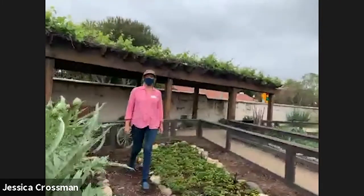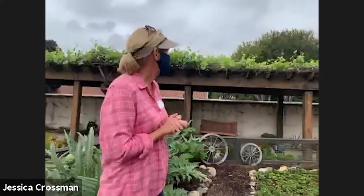I'm joined this morning by two of our wonderful Gardening Angel volunteers, both Toni and Jan Sorensen. They're going to be helping us tour around the West Garden this morning, and it's just starting to rain. What are the chances? We're going to get started with Toni showing us around the vegetable and herb gardens. Good morning, Toni. Good morning, Jessica. Welcome to our garden, and I'm kind of grateful for the rain. It's not great for this performance, but we need it. It never rains in California, but we need it today.